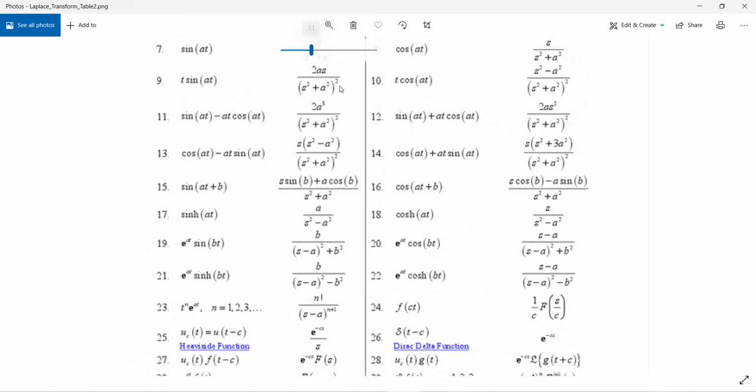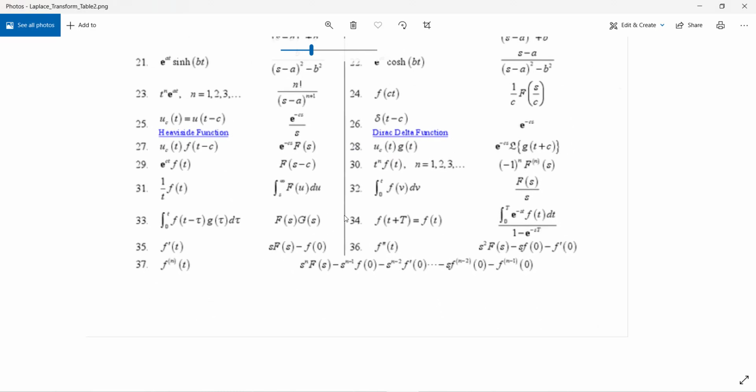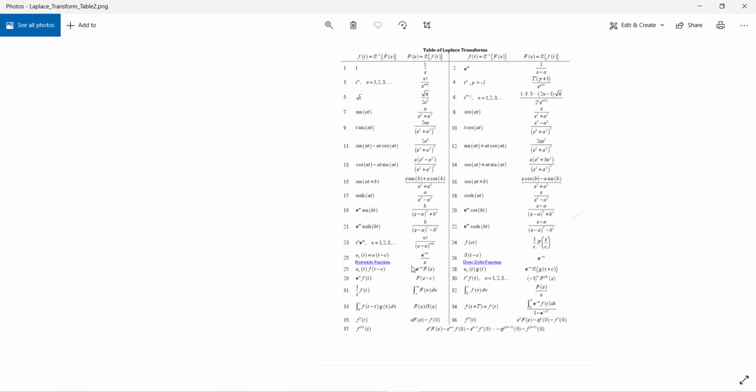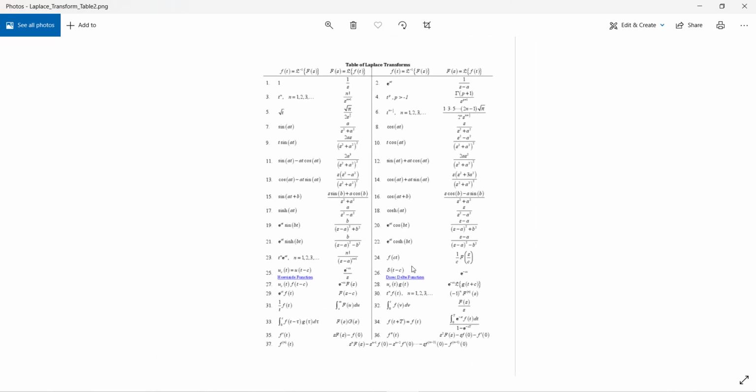I'll try to find a higher quality version of this, but I think it's from another book anyways, so I'm sure there are some copyright issues. But basically it has f prime, it has f blurry double prime, that's what that is. Here's the nth derivative, so it has all the stuff that we're going to need, and it's a lot more compact than that other one. So I'll provide you with both. You can pick and choose which one you're going to use.